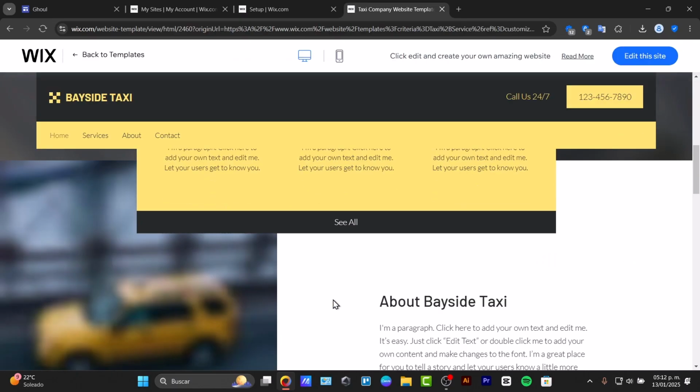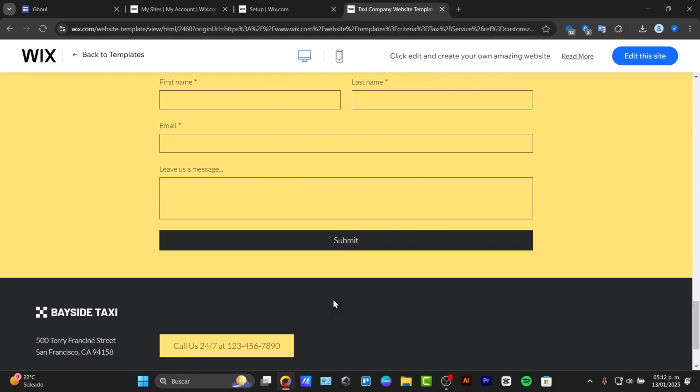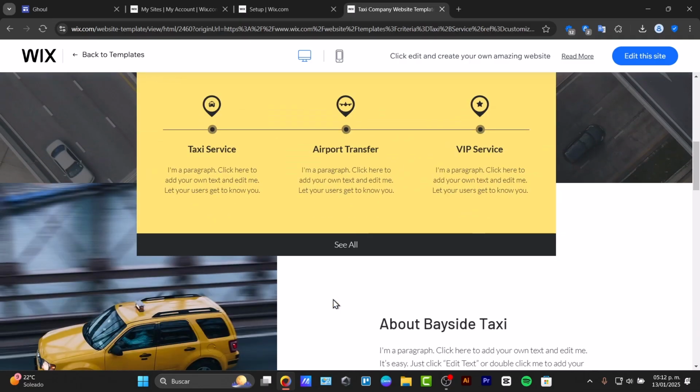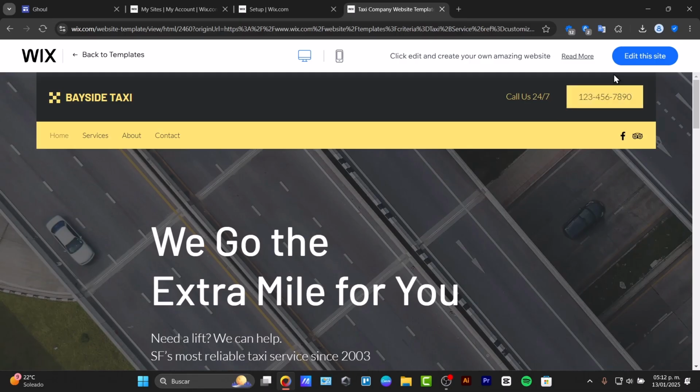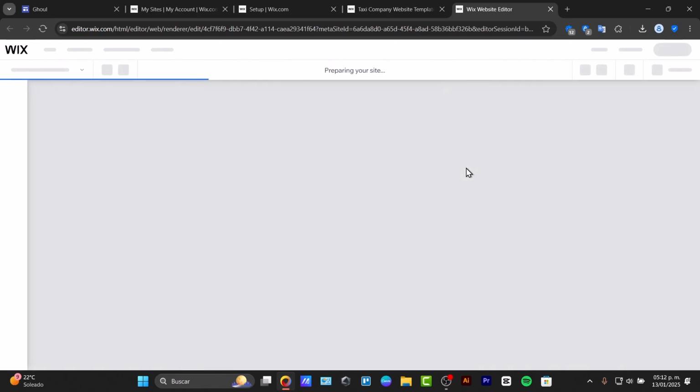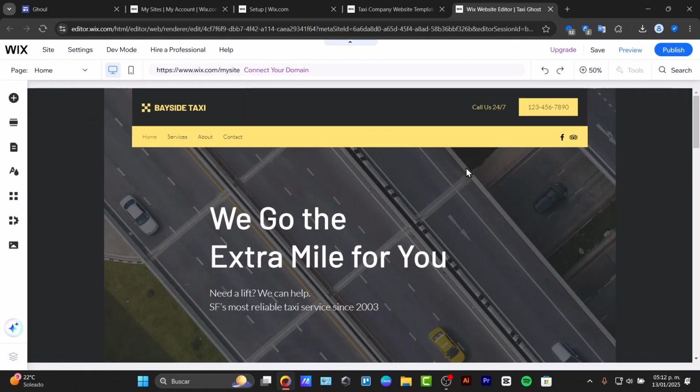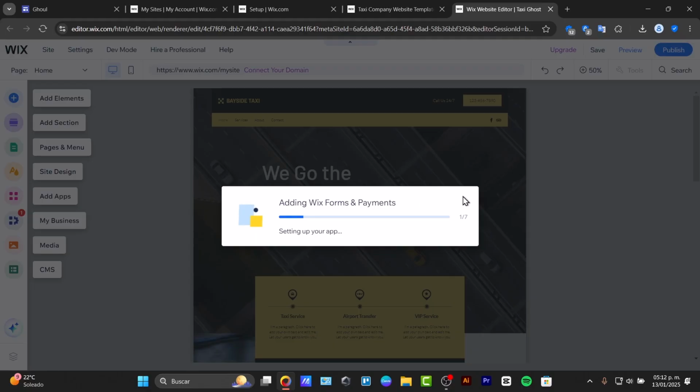And if this one works for you, what you can do is now go directly into edit your site, because I think this one is actually going to be really worthy and works really well. So go for edit this site. And this is the part where you can just customize your own text, your own images, your own description, your prices, your fees, everything you can be now adding here directly into Wix. And since this is a drag and drop element, this can be working really, really great. So for example, we can see that the forms, the bookings, everything should be imported directly into my site.